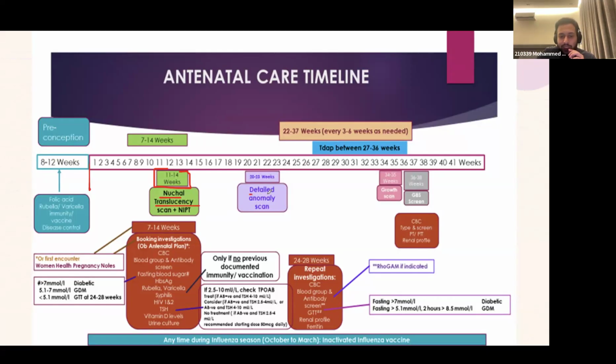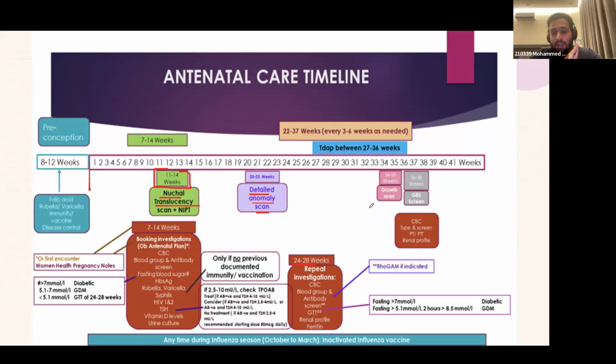Then at 20 to 23 weeks, you do a detailed anomaly scan, okay, later on. Then very important is this 24 to 28 weeks. What do you do at 24 weeks of pregnancy? What one lab test? I just want one lab test. You're checking for diabetes. OGTT. Good. You do oral glucose tolerance testing to check for maternal diabetes, 24 to 28 weeks. This is so important, okay?